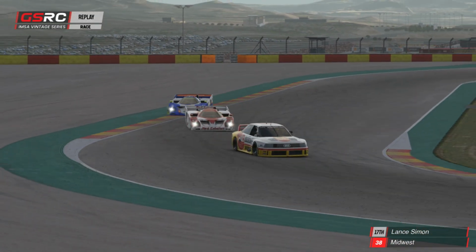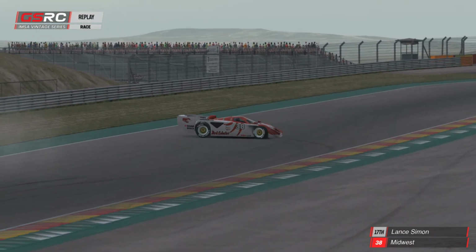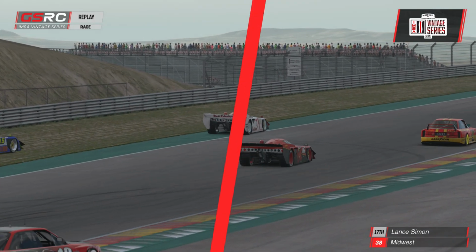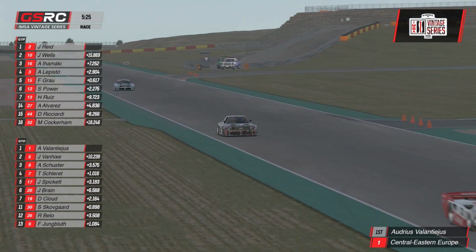Lance Simon just coming around some of these corners. Is there going to be a moment here? Gets hot. It looks like he just loses control. Is that a misshift, or is that just a loss of power? I think that's Lance Simon just struggling through the corner, and Ferran Grau just ran him up the back. There's not much more that can be said except that.